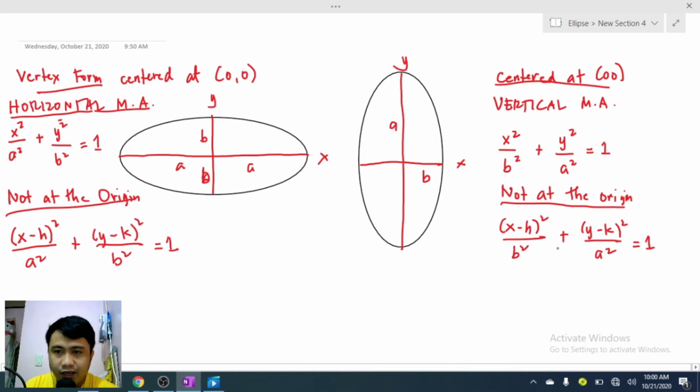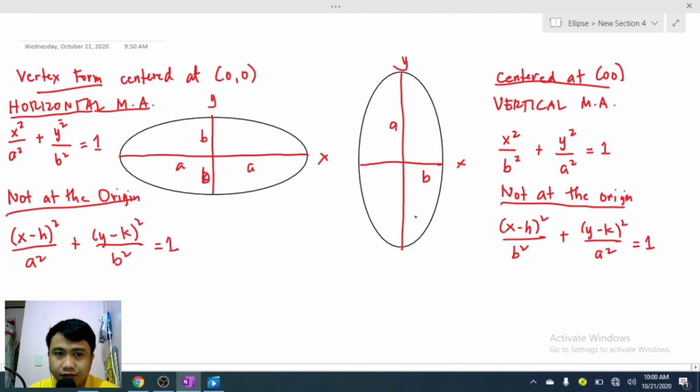Okay? So, again, ano yung tinitignan natin? Of course, i-check nyo muna kung nasaan yung major axis. Given na tayo kung ano yung center. Ang center natin ay 0, 0. So, ganito lang yung mga itsura. And then, susunod na titignan natin nasaan yung ating major axis. Horizontal ba? Pag horizontal, tapat nyo yung a doon sa ating x squared. Pag vertical naman, tulad nito, itapat nyo yung ating a doon sa y squared.